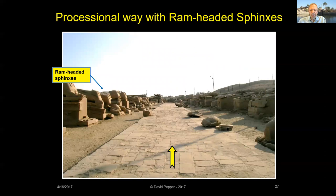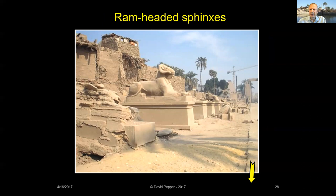Between Karnak and Mut's Temple, there's an impressive avenue some 1500 feet long, lined with 150 ram-headed sphinxes. They were originally human-headed and created with alternate images of Akhenaten and Nefertiti. Tutankhamun had their heads lopped off and replaced with ram's heads as part of his return to worshipping Amun. Traces of Tutankhamun's cartouches still remain.